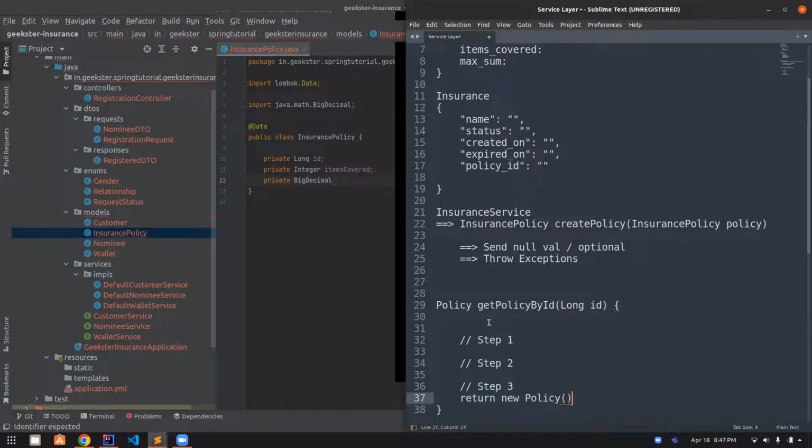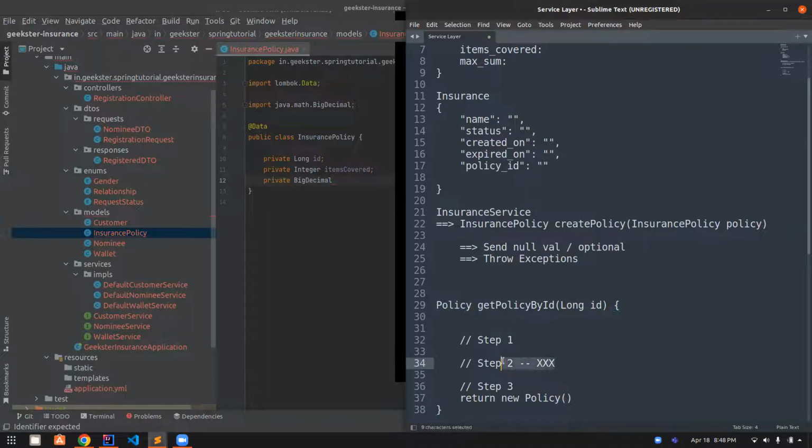But let's say it failed before that, so Java will not reach this part, and the method returns immediately. At this point it doesn't have the policy value. In Java, the default value for integer is 0, for boolean it's false, for string it's empty string, but for any other object it's going to be null.